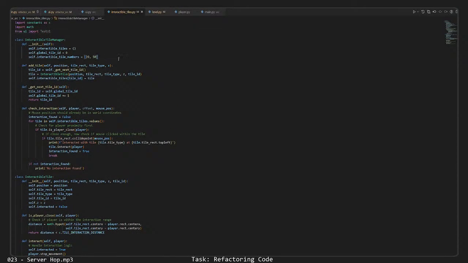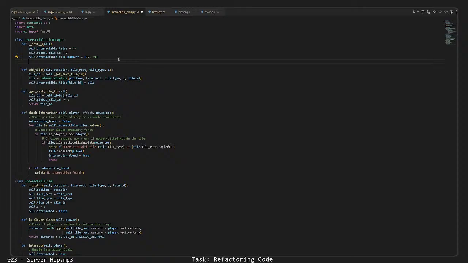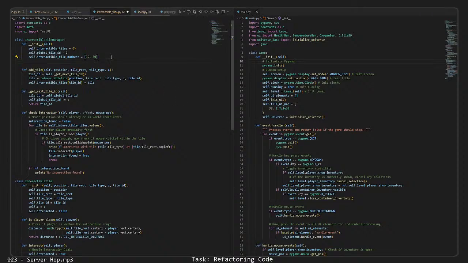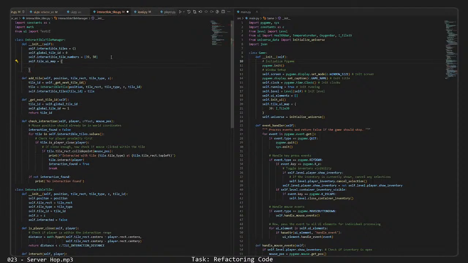And then up in here we have, how did we do it here? So if the tile is 39 and we do test UI.